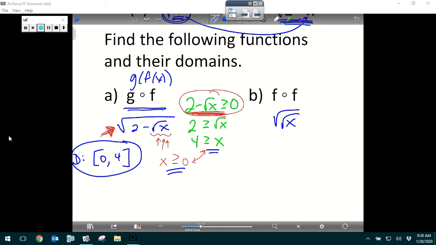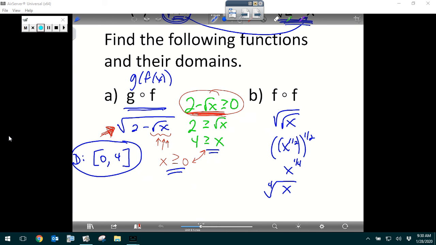So what do we have going on? The underneath is x to the 1/2. And then that's raised to the 1/2 power on the outside. If we clean this up, and I'm sure we remember our exponent rules, power to power is multiplying, so we get x to the 1/4. To put it back into radical form, it would be the 4th root of x. That's what our f of f of x would look like, the 4th root of x.